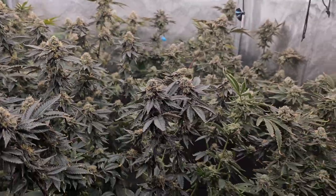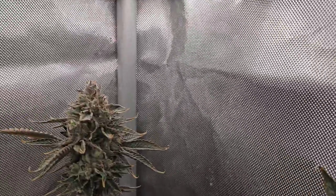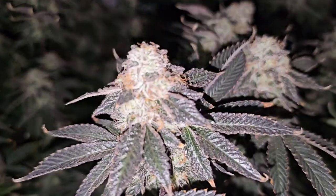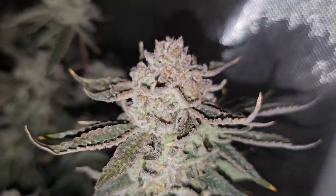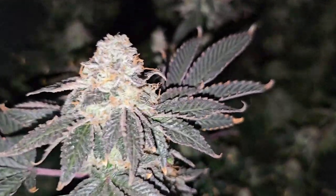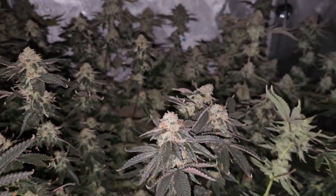Here we are the next day — it's Sunday. We're going to be cutting nutrients. You guys can see they are coming along quick; they ain't got much longer left, especially this one at the front. Let's try some lights-out shots — oh wow, look at that! They smell really sweet and all these buds are just extremely dense. The Michigan Breath is more sweet-smelling, while the other strain is more earthy, cushy. Interesting smell in here right now.